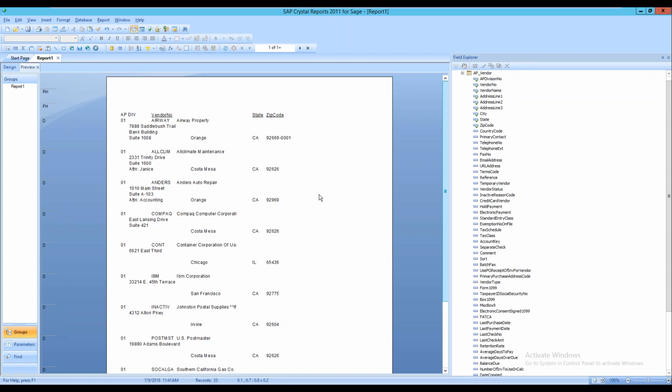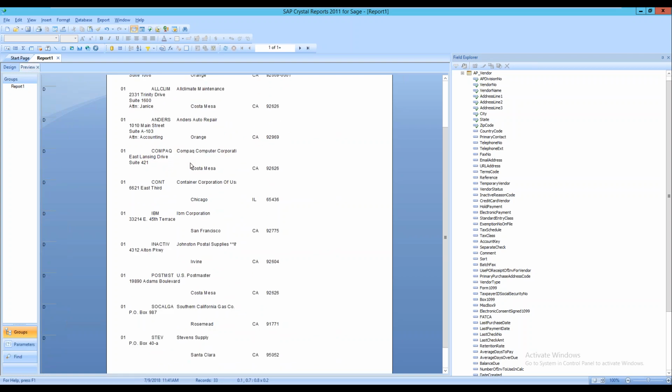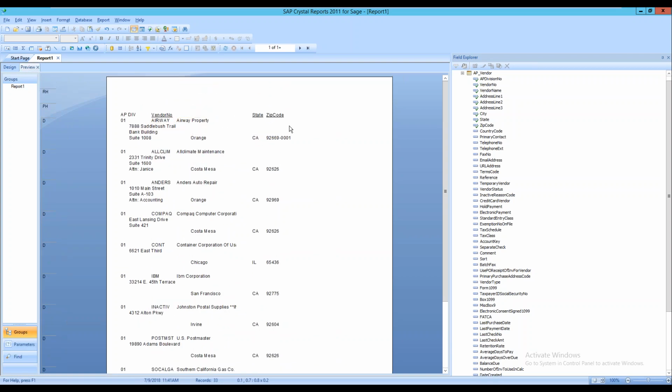And so that's a basic little rundown of data and how to get it into the design of the report. What I want to do is show you a little bit about how to select with formulas. So now that I have all of this stuff, and I don't have a lot of divisions here, I'm going to add in a vendor number or something to that effect, so that I can do a reference sort on it and make sure that I am able to only select a certain array of data that I want.